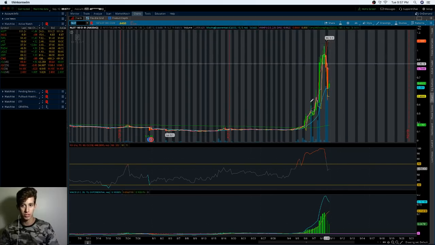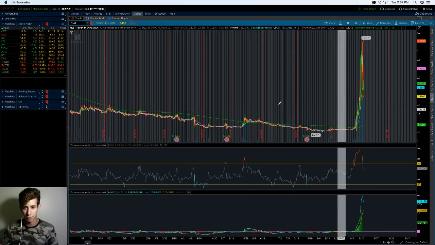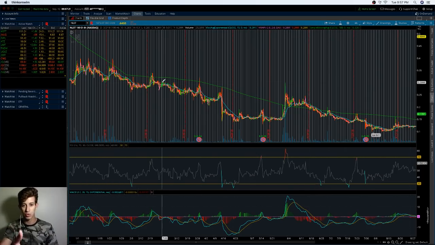it pushed up regardless of what it did for the first 2-3 days. You guys can easily see the overall direction for ticker symbol NLST. Look, before all this over here, focus on this. What is that? A continuous downward pattern. If you want to swing trade something, does it make sense to invest in something like this, to hold something, looking at the overall direction? Focus on direction, understand the direction of whatever stock it is that you are investing in. If it's a downward pattern, does it make sense to swing trade it, to hold it overnight? No, the risk is not worth it, at least not in my eyes. And again, that's my preference.